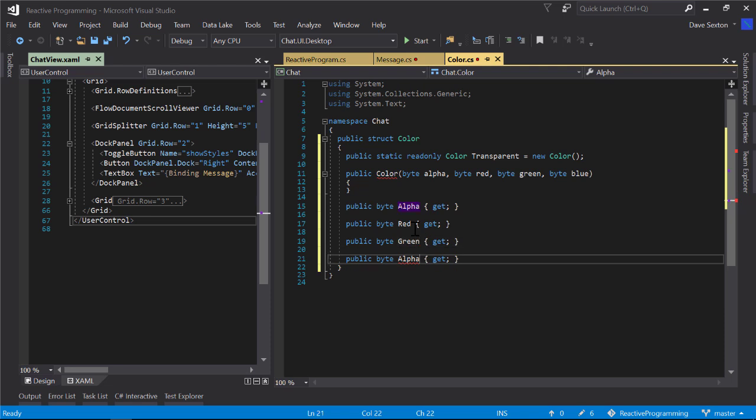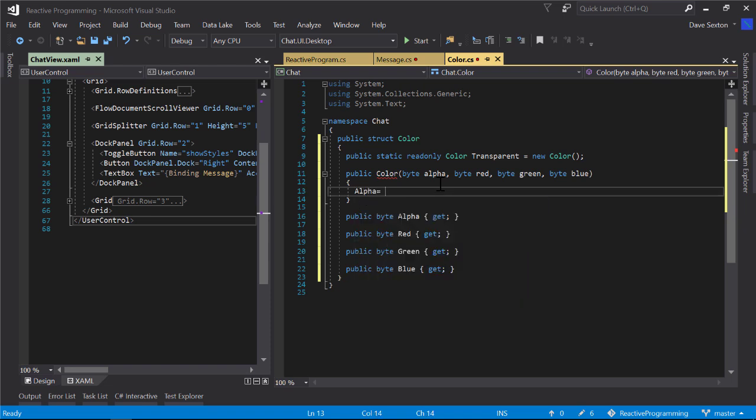By default, if you construct a color instance without calling this overload of the constructor, the implicit constructor for a struct is parameterless. If you invoke that one to create a color instance, then these will all be assigned to their default values. For byte, it's 0, so they'll all be zeros, which is why I call this transparent, because alpha will be 0. 255 will be opaque, 0 will be totally transparent. So it doesn't really matter what these values are, because if it's totally transparent, these values are irrelevant. So I just called it transparent.